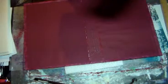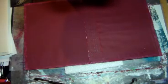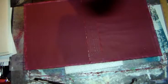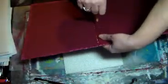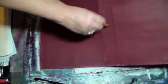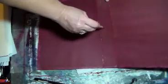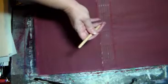For some reason my, looks like I bent the tip of it. That's lovely. Very sharp tip, and apparently I pushed too hard. So I'll be careful that I'm not tearing up my cover as I'm trying to do this, and then I'll get it. I'll fix the tip here after I'm done.